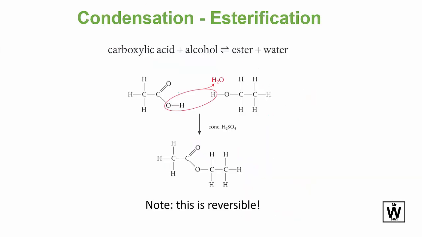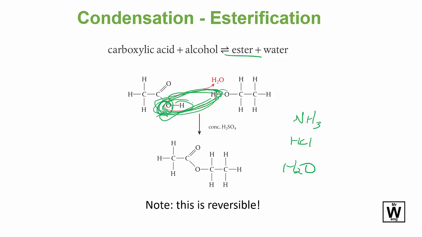If you want to form an ester, remember this is a condensation reaction. Look for small molecules like NH₃, HCl, or H₂O being eliminated. Here we can find an H₂O to remove, joining the carboxylic acid and alcohol together to form an ester. Look for those little molecules as clues — especially the OH and H. The OH is very positive and the H is very negative, so they join up and pop off as a stable simple molecule.